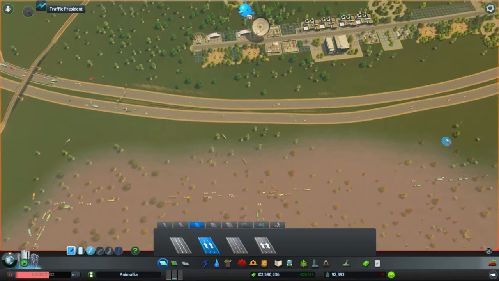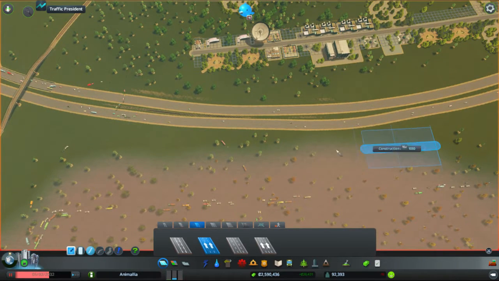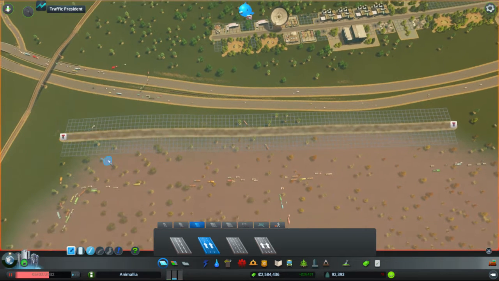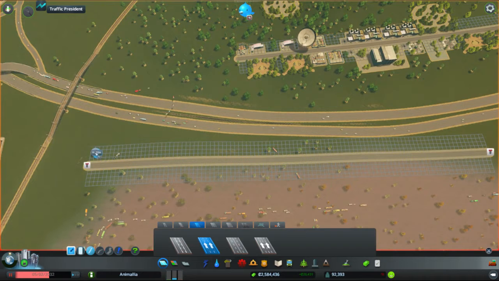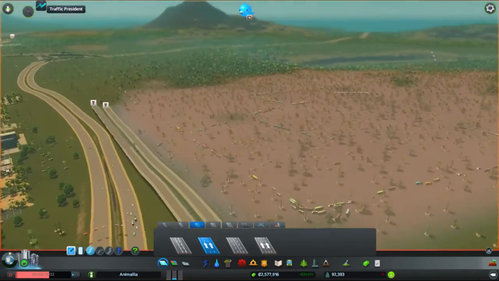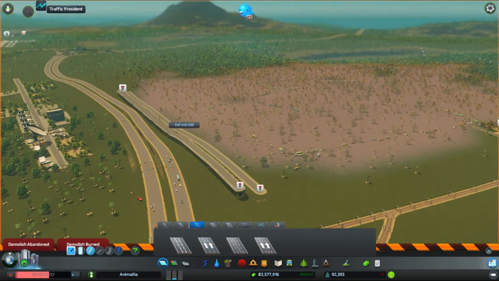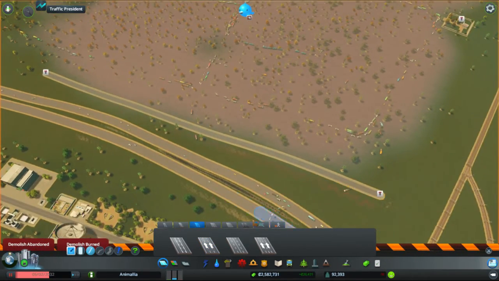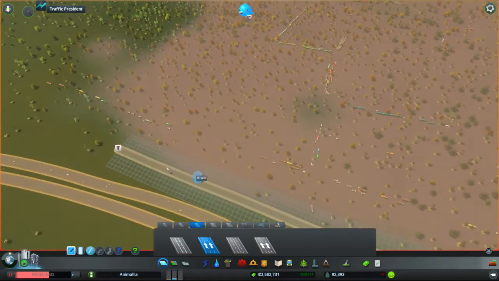So this will be the lane for getting you into the district. And this will be the lane that gets you out of the district. Perhaps a little close? Yes, a little close. We've got the space between here and the border, so we might as well take advantage of that.